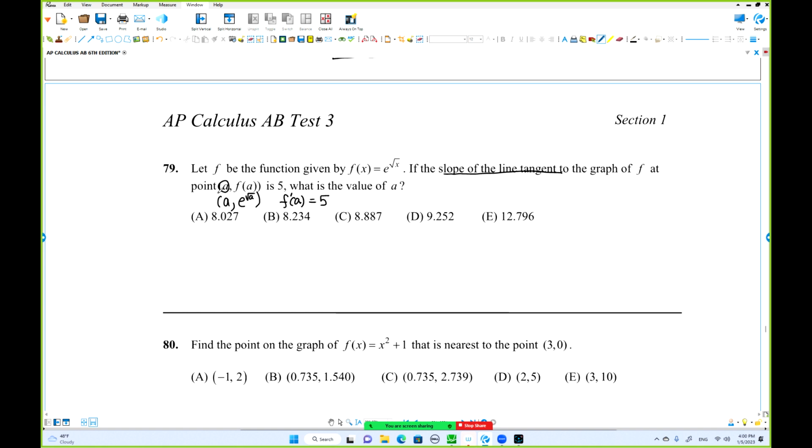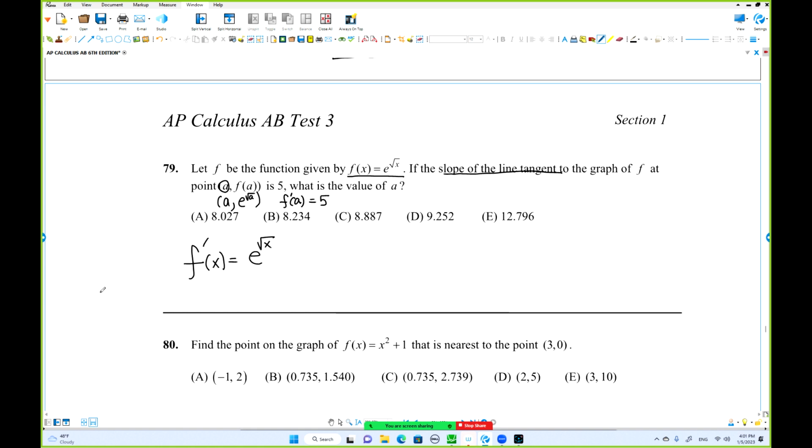Okay, take a derivative, right? Now let's find the value of a first, okay? So f prime of x is how much? From here, you can find f prime of x. This is the exponential function e to the what? Square root x. But this is not just x, this is a function of x. We multiply by the derivative of the square root of x, right?